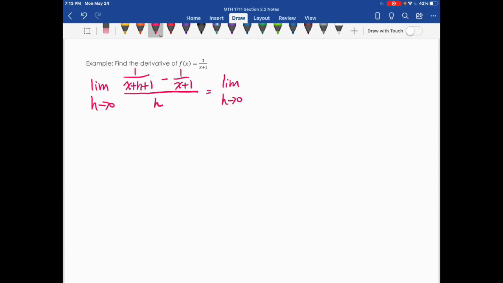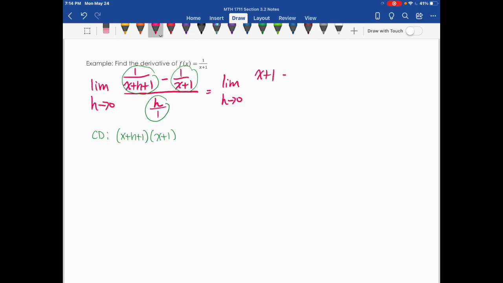Now, to clean this up, it's a complex fraction. And so whenever you're trying to clean up a complex fraction, you take the denominators of what I like to call the smaller fractions, even though I didn't write it in, let me write it in now. This is h over 1. So these are my smaller fractions. And if I look at the common denominator for that, I'll make a note of over here. My common denominator is going to be x plus h plus 1 all times x plus 1. There's my common denominator. So I need to multiply everything by that common denominator.